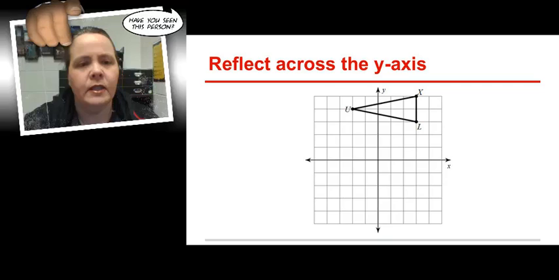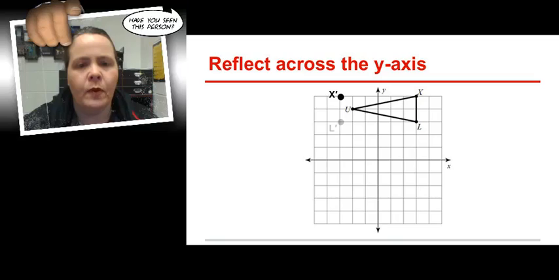All right, let's look at a reflection across the y-axis. And here I'm going to do what I did before. I'm trying to find how far these points are now from the y-axis. And I'm going to start here with point X. And what you're going to notice is that this figure is on both sides of the y-axis. So what's really going to happen is those points are going to swap sides, and our image is going to overlap this original. So if I look at point X, it is 3 units from the y-axis, so I need to find its image 3 units on the other side of the y-axis and label it X prime.